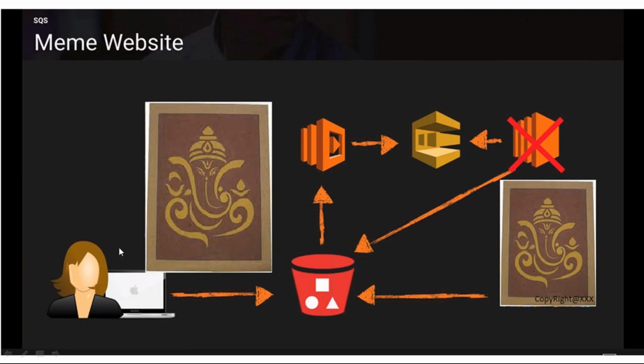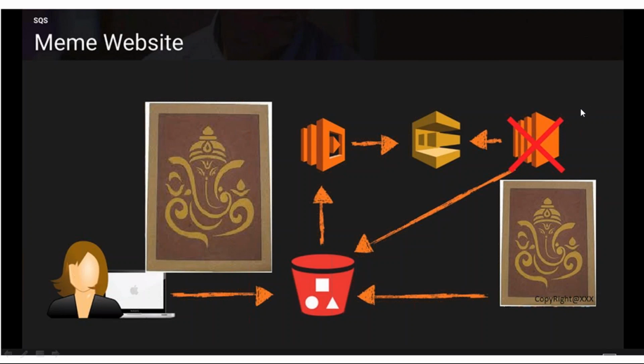So what's happening in this case? Whenever the user is trying to upload the image, it is basically going down to the S3 bucket. And the moment it goes to the S3 bucket, you remember we have something called events. In the events, we can trigger three of them: SQS, SNS, or a Lambda function. Now I'm going to trigger an SQS function here. The SQS function is basically trying to create a message of what it has to do. So it has to pick up this image, whichever is going to get uploaded. The moment the image gets uploaded, it is sent as a message which says: pick up the just uploaded image and send it to the Lambda function to process it.